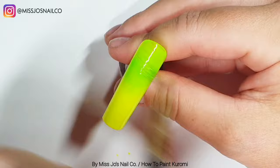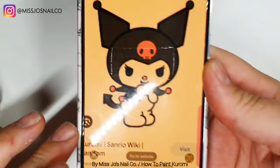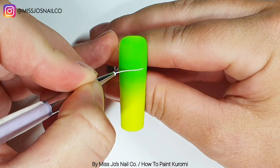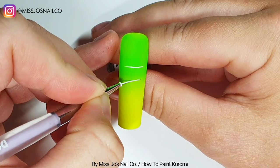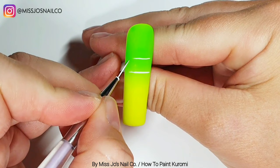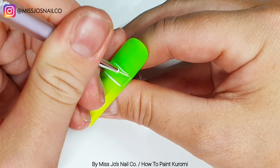I did three thin coats of this because yellowy colours and super bright light colours, I end up crinkling a bit in the lamp sometimes, so I did three thin coats instead. This is the picture we're going to copy. I've drawn with gel on my phone — it's okay, it's a screen protector. The sort of shape of the rectangle I want is rectangle-shaped, but is it a long skinny one? Is it a shorter fatter one? Just to get an idea of the rectangle we want to start our oval with, so we're going to do a rectangle roughly because we're going to then faff about.